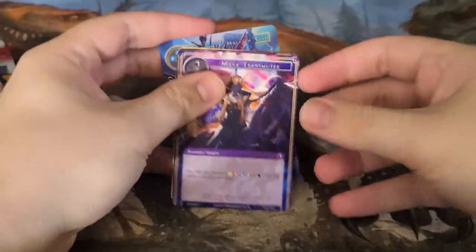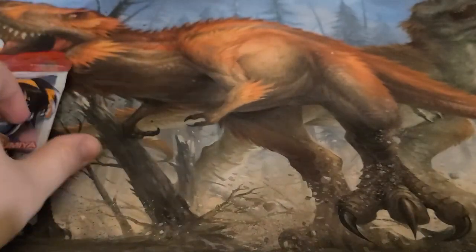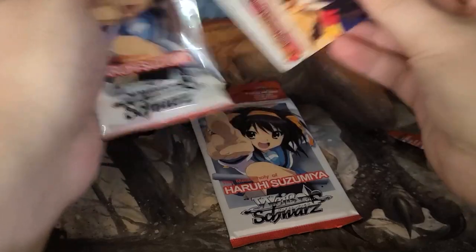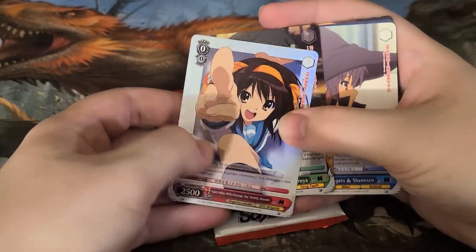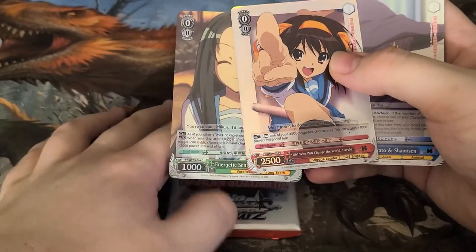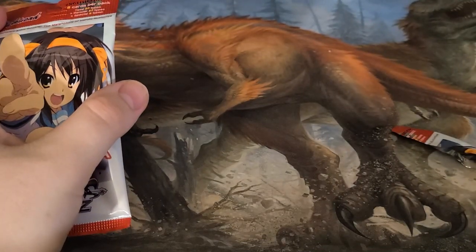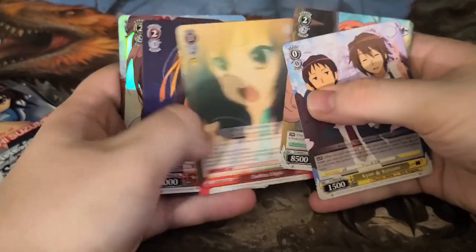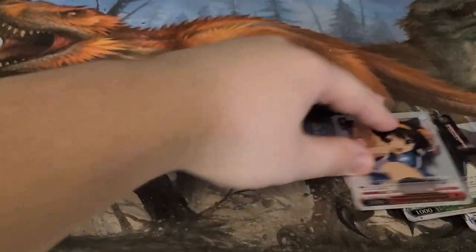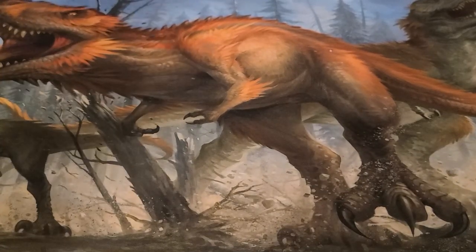Like I said, we're just rapid-firing through everything — I don't want this to be like a six-hour video. We're opening mystery things. If any of these products intrigue you and you want us to open more of that particular card game, just let us know — we're nothing if not crowd pleasers. Two holographic cards in one pack — maybe these are good. I don't play Weiss Schwartz, but that one looks cool though, I like the border on it. Last pack from this one — oh, another two. So maybe you get two foils in every pack. I like them. I'm not a Weiss Schwartz guy but I still like shiny things. Shiny cardboard makes me happy.